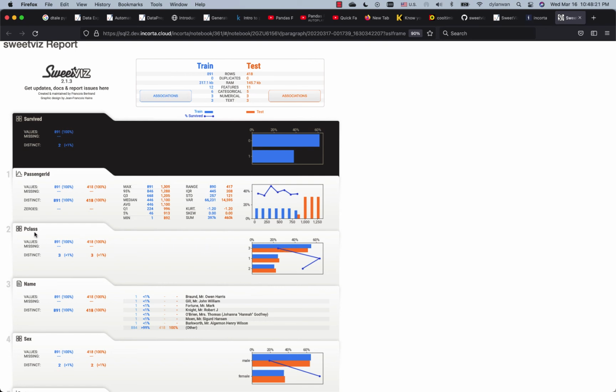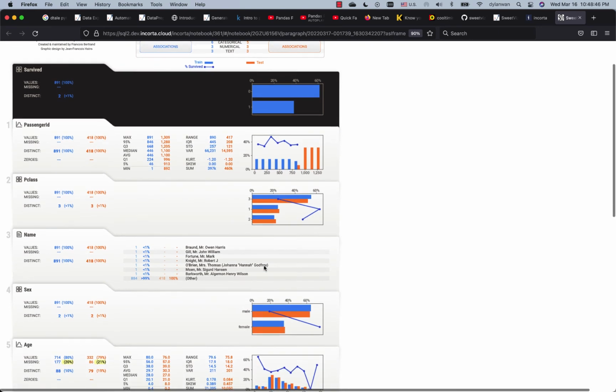Like in Pclass, for this attribute we can see the number of records, and we can see the distinct values are the same. That basically means these two have the same classes. The distribution is similar between the training data set and the testing data set.